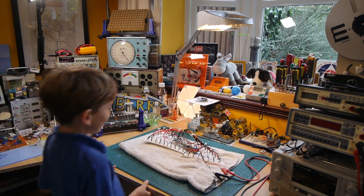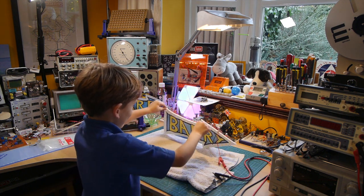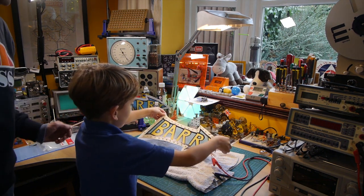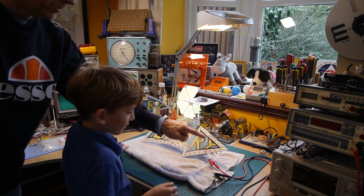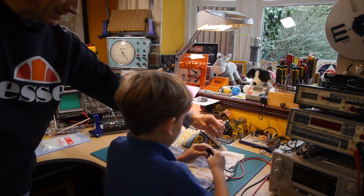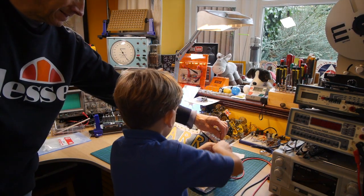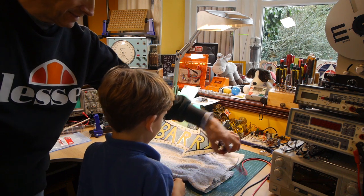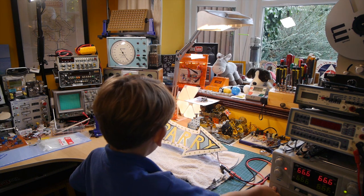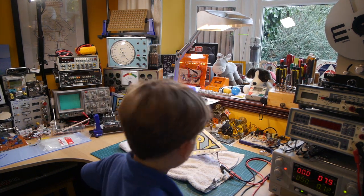Okay, turn it over. That's it, and prop it up on the towel. That's it. Connect that one up onto there. The black onto there. Squeezy, squeezy. Yep. And there we go. Put those out of the way. Now, turn on the power supply. And press the power. Switch the power on. No, not that one. It's that one.